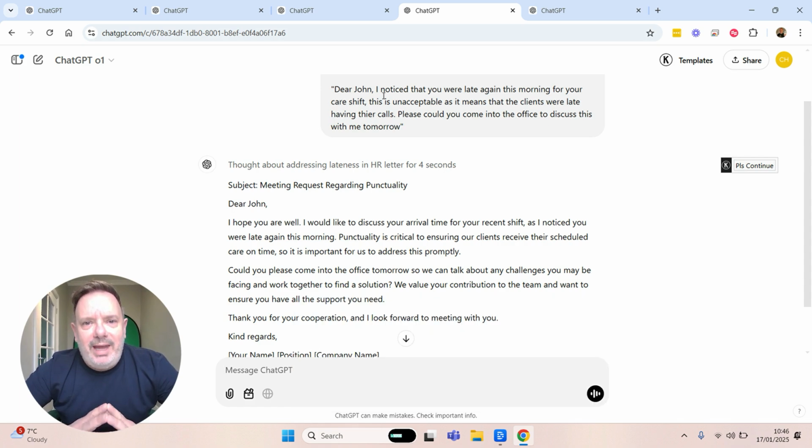What you could do at the end of this prompt is add in a very simple couple of paragraphs and say, here is an example of the way that I currently write. Provide 2 paragraphs of your current writing style, perhaps from other emails you've sent or other documents you've written. And then you would say at the end of that prompt, please write the email in my style so it sounds like me. That will give you an email that sounds as if it's come from you, not from a large language model.